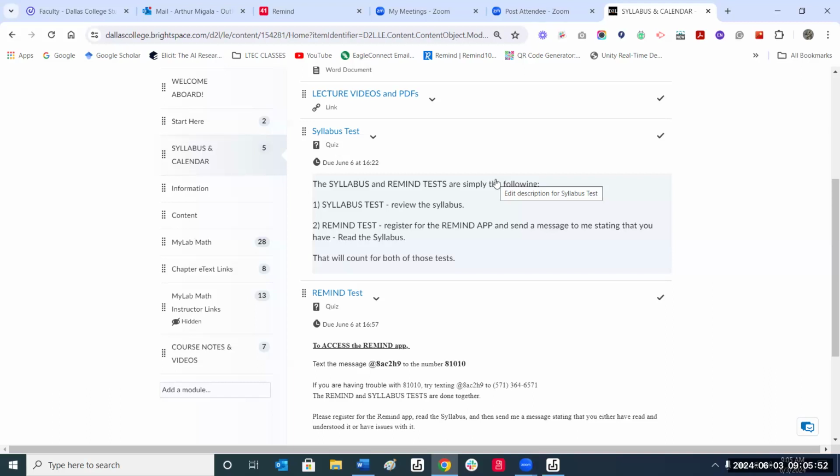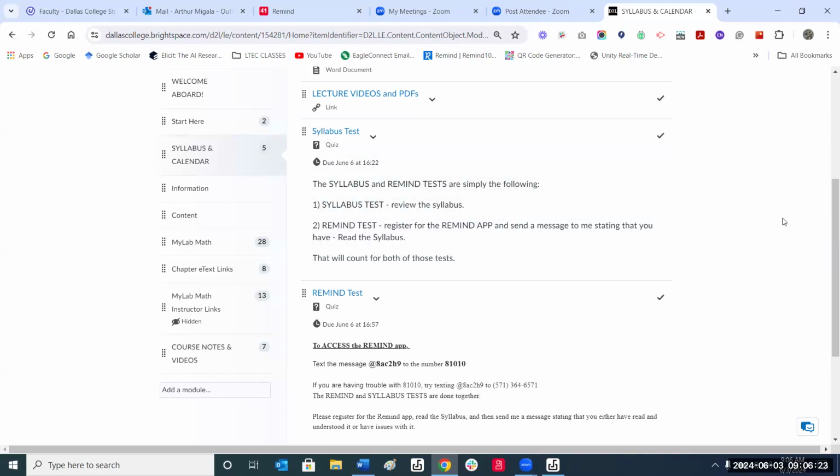Remind is a phone app where you send me messages, I send you responses. Everybody can see them. And that way it's immediate. As soon as I get them, if I'm not otherwise preoccupied, like at a movie or swimming or something like that, I will respond to your message as fast as I can. Because the faster I get to your question, the easier it is for you, and faster it is for you. So that's very important.